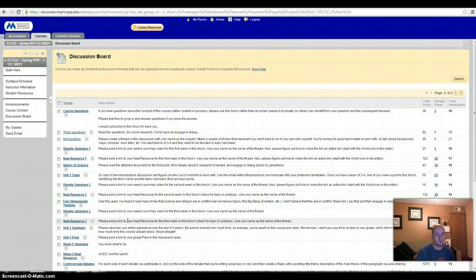In addition to this, there were some course objectives. These were to evaluate scientific claims based on the actual nature of science. Number 2 is to argue various sides of scientifically controversial topics using appropriate scientific argumentation techniques. And number 3 is to communicate technical information using various media and Web 2.0 applications.